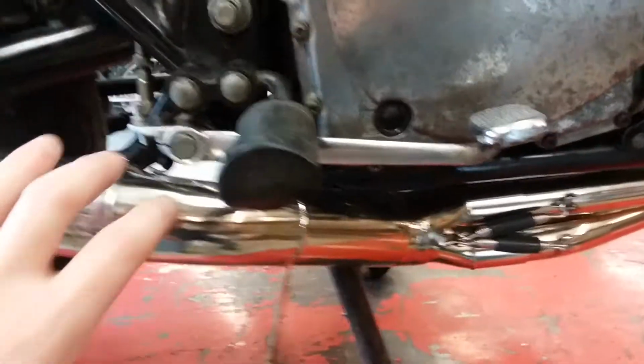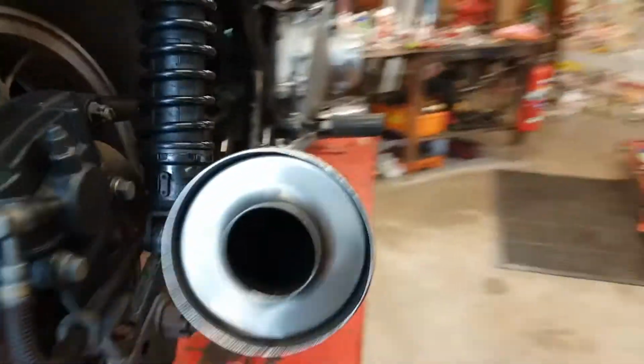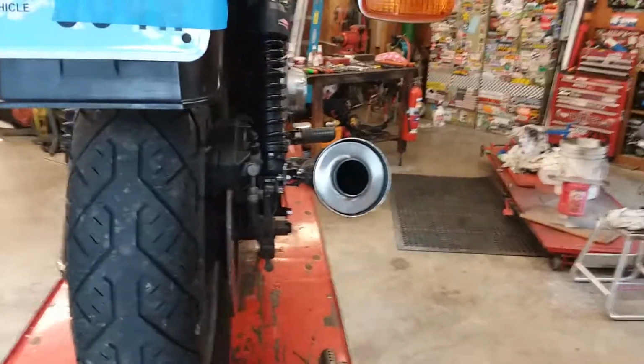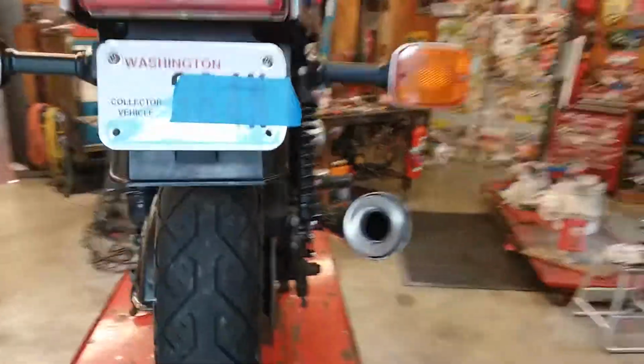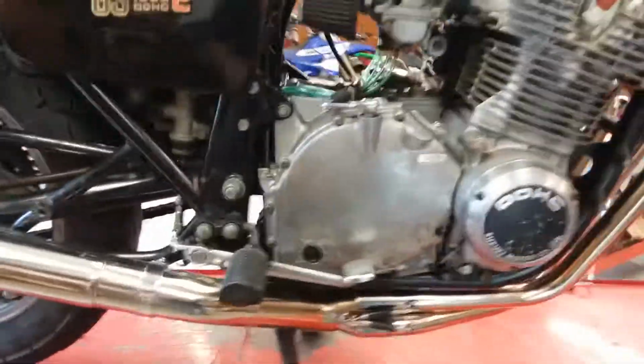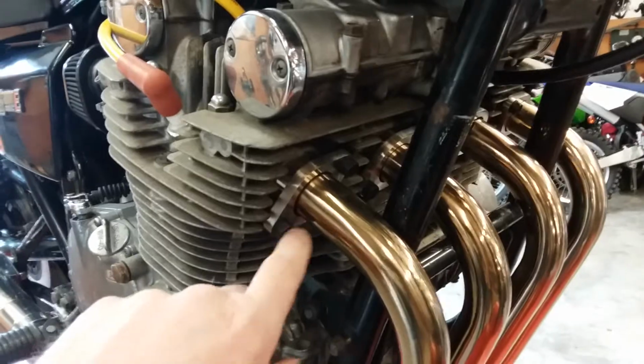I had to roll the collector a little bit in order to get it to suck up against the mount here, but it mounts right up and tucks in pretty nice. I mean, it sticks out. It could tuck in another 3/4 of an inch further, but that isn't bad. So, UK all stainless Delkevic is what it's called. Good pipe. If you buy a pipe, always put anti-seize on the threads of your spark plug.